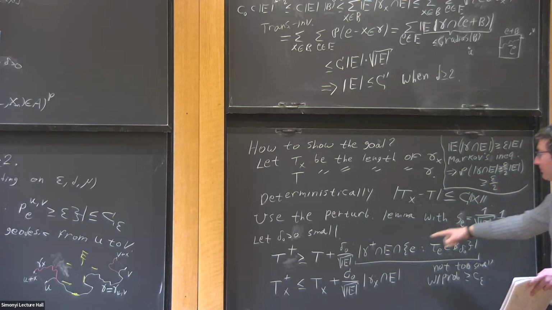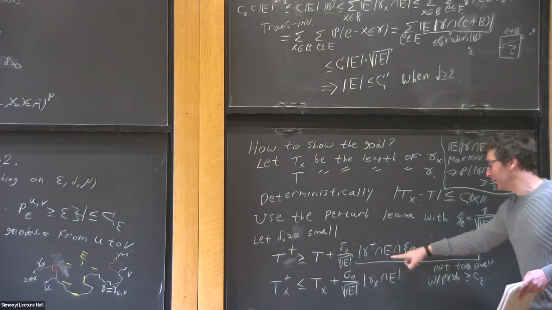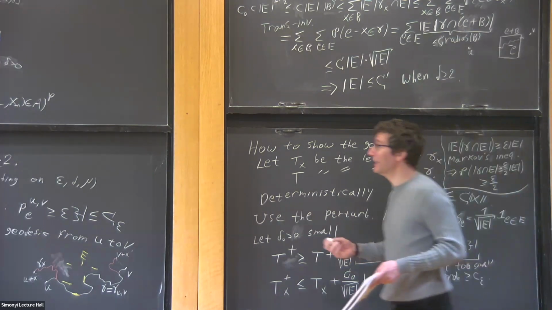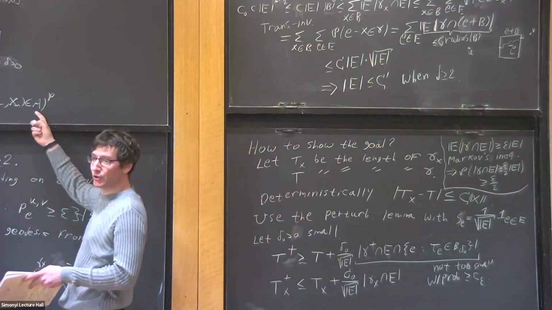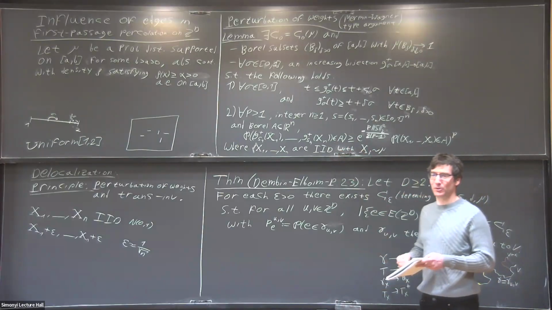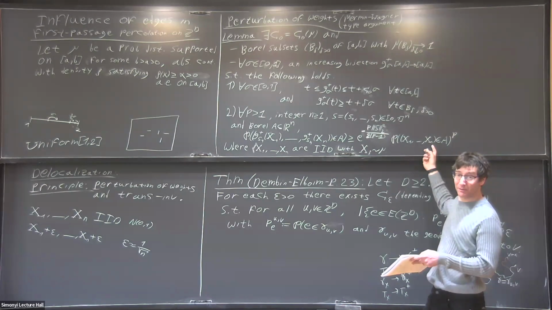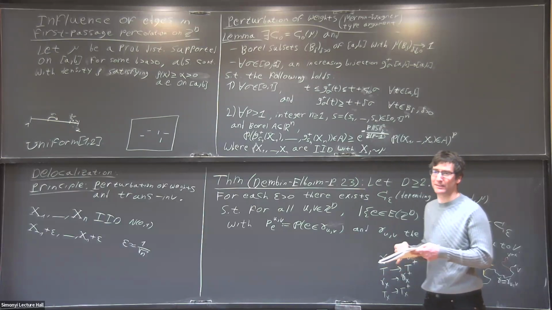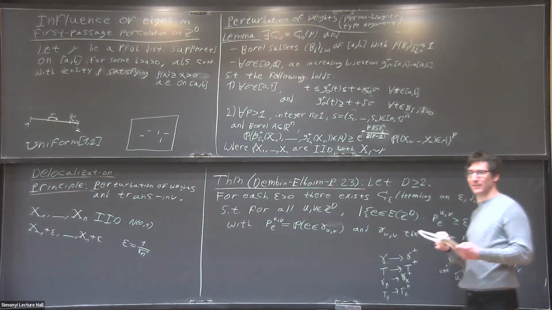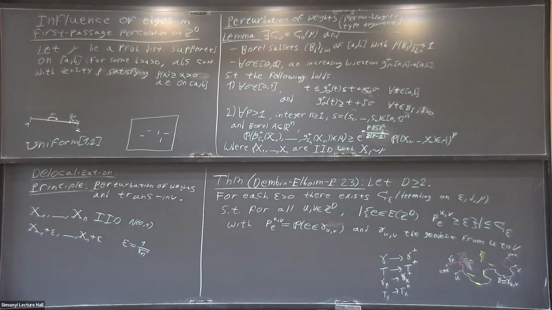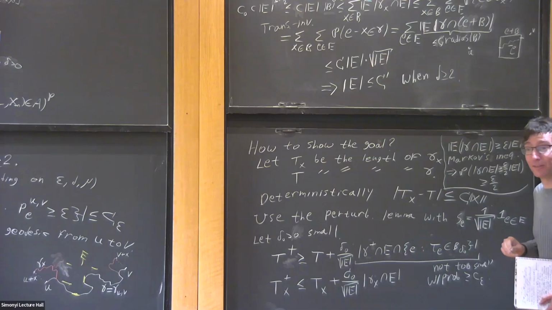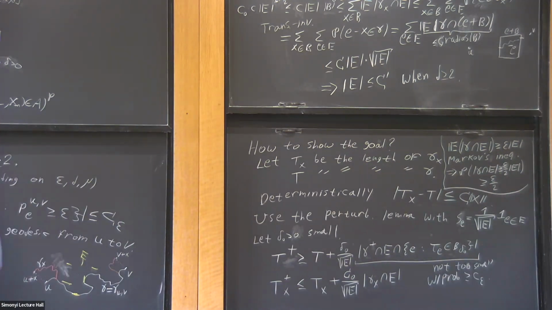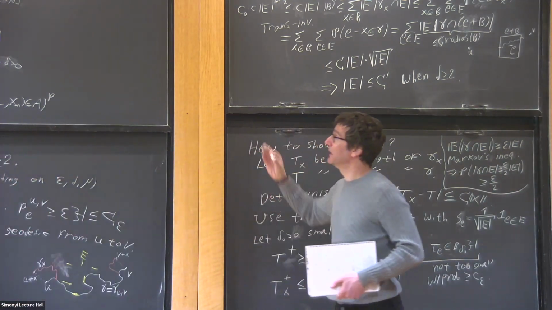But we don't want gamma, we want gamma plus. Does gamma plus intersect the set of influential edges? That's unclear. But that's where the lemma enters. If gamma has a good chance, then gamma plus has a good chance. If in the old environment the event had a good probability, then in the new environment it has a good probability. It doesn't matter what the event is. So we're done. Okay? That's the idea of proof. So you use the perturbation of the weights and the translation invariance. This was the principle that we said we were going to use. And this is how this theorem in our paper is proved.